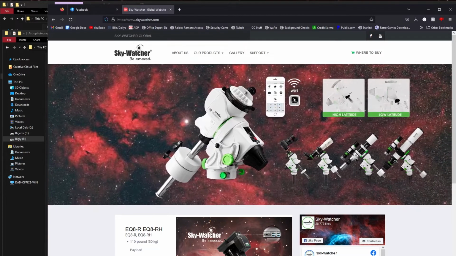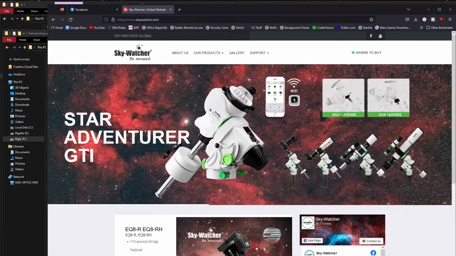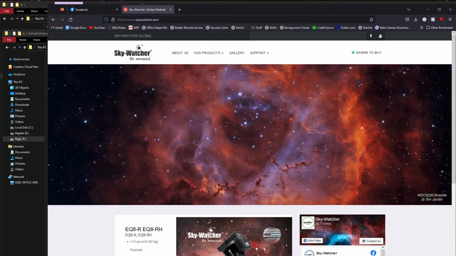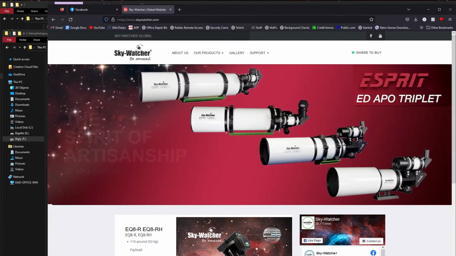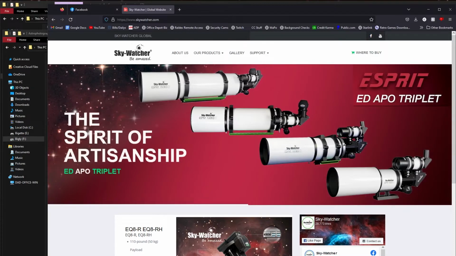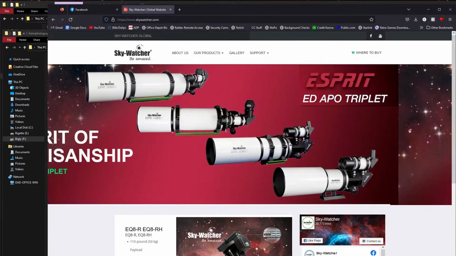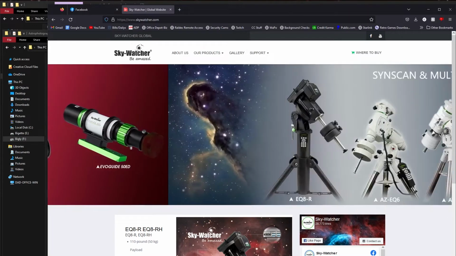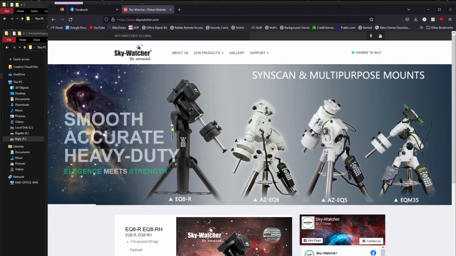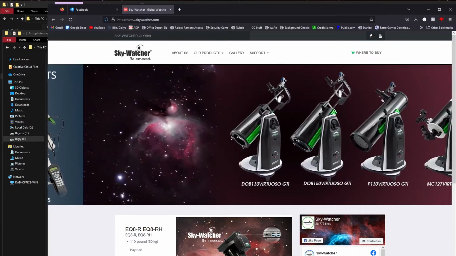So I found the latest firmware update and flashed it to the mount, and my problem has gone away completely. I've been able to take a few pictures with it now, and it has just been absolutely amazing. I'm amazed at how good a piece of tech this is now that mine works properly. And I can see why so many people were giving it so much praise when this thing first came out, for people that had devices that were working properly. So I'm going to show you here today how to update the firmware.